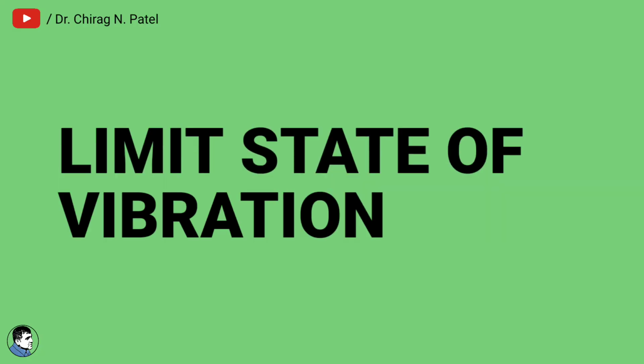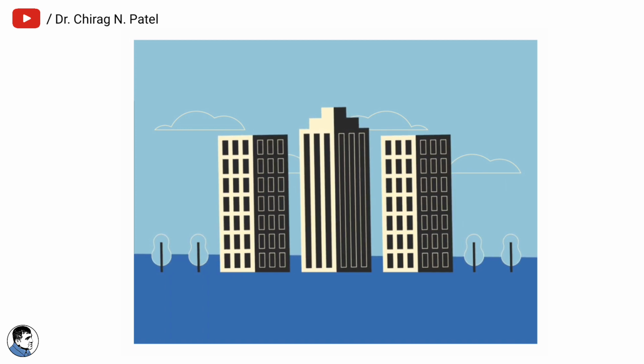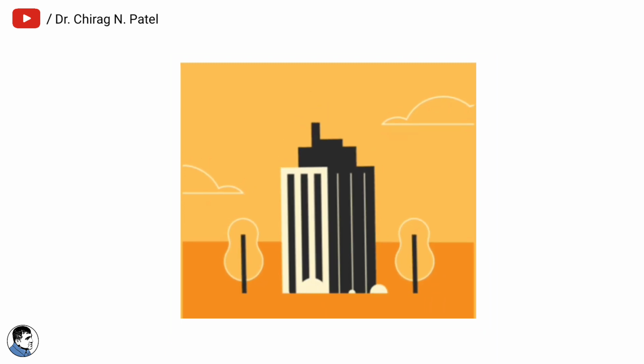And the next is limit state of vibration. Excessive vibration, it can be near to the resonance, can cause severe damage and interfere with the proper functioning of the structure. Where there is a likelihood of the structure being subjected to vibration from causes such as wind forces or machinery, measures should be taken to prevent the discomfort or alarm or impairment of its proper function.